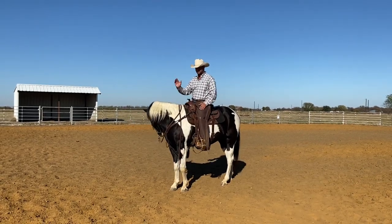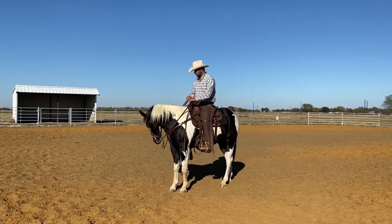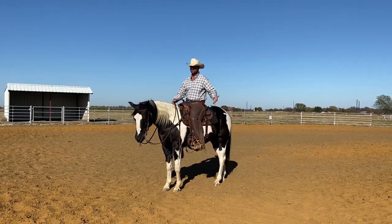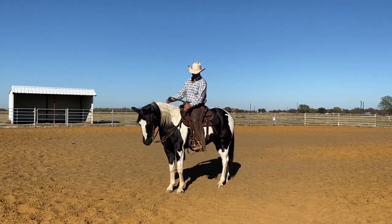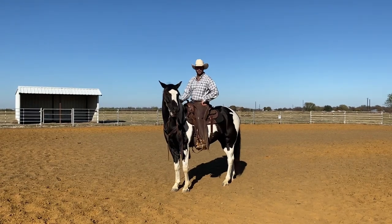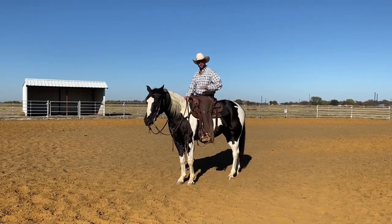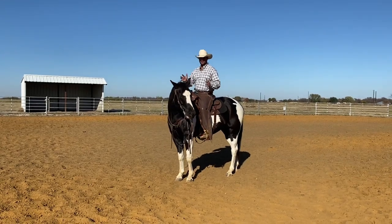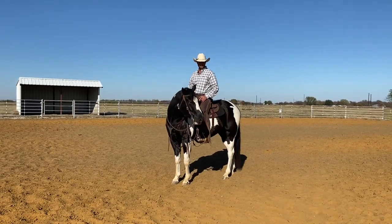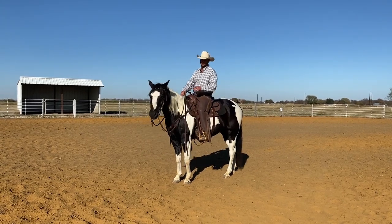It's like there's a Phillips screwdriver and a flathead screwdriver — just different tools that serve different purposes better. Sometimes I ask the horse to move off my spur, sometimes off a stick, sometimes I'll ride without spurs. There's just different reasons for different things. I really like how he feels and we're going to continue his training in the bridle — it's going to set him up for success. Hopefully in a few months we can give you guys an update video on where Zip is at in his training. Hope you guys enjoyed this video. We're just comparing one tool to the other and letting the horse tell us what he thinks about it and let that be our guide. Thank you guys for watching — let me know what you think in the comments below.